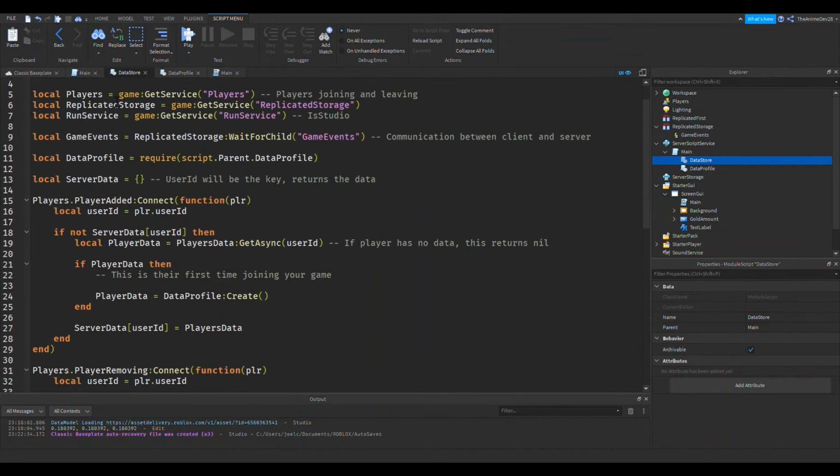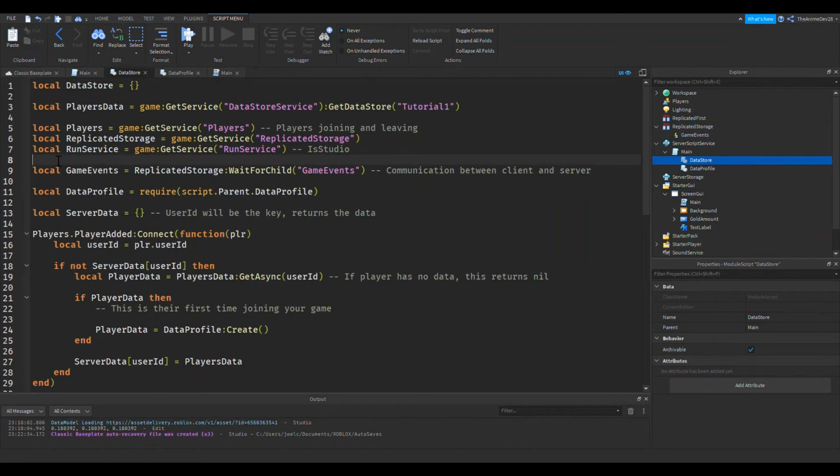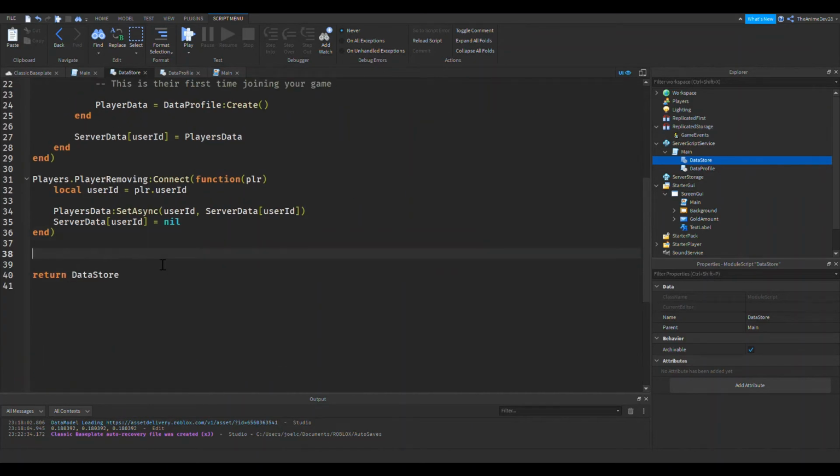And now is where we use run service. Have you ever thought of when Roblox updates and all the servers shut down, you get forced out of the game? To combat that, we're going to do game BindToClose. This means Roblox is updating or maybe has a problem and the player isn't necessarily leaving. They might just be shutting down immediately.